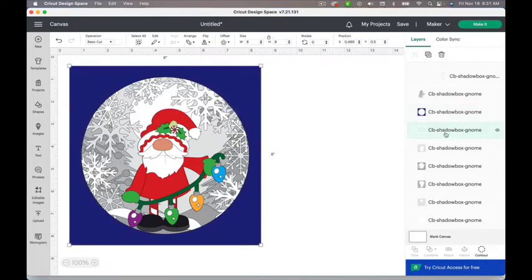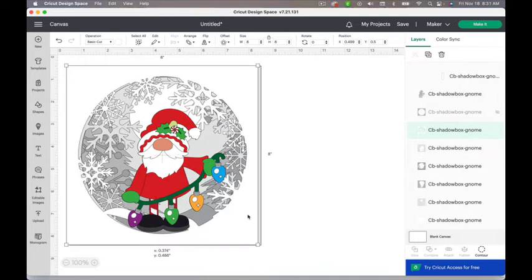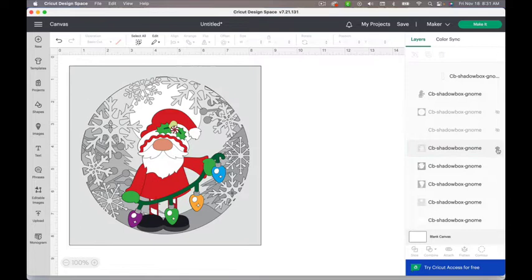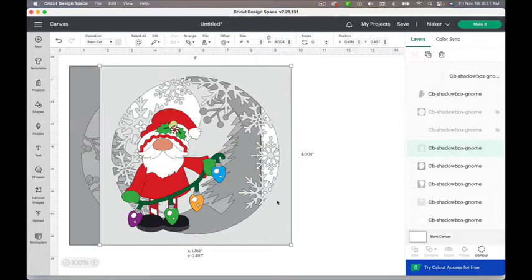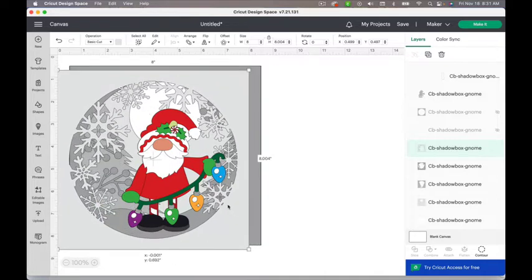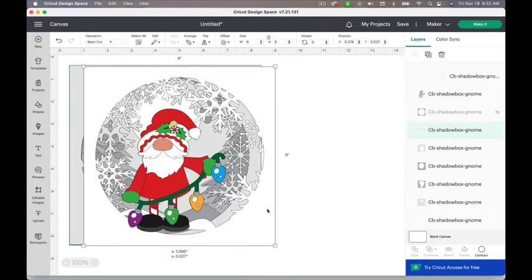And then I'm going to hide that just for a second so I can see what this one is. I think, yep, that's the snowflakes. I want that to stay bright white. This one, just move it out so we can see. Are snowflakes closer to him? Hold on. Those are the ones we want to be bright, bright white. Oh no, we got these ones too. These ones are the ones closest to him.